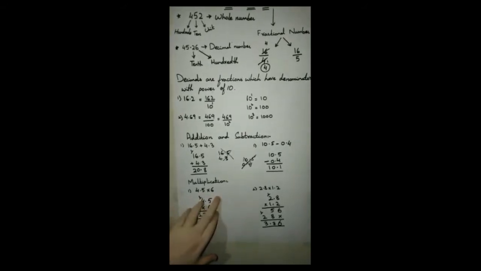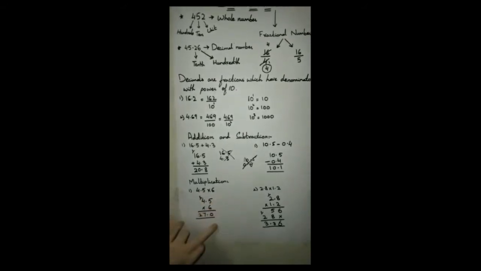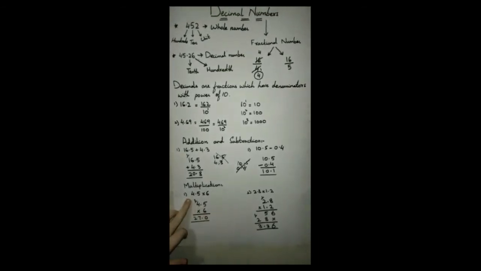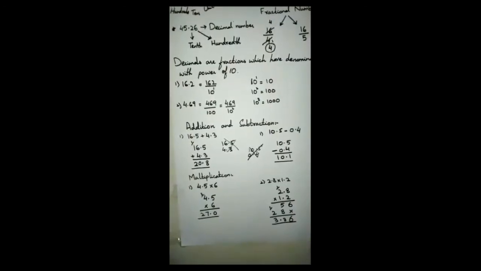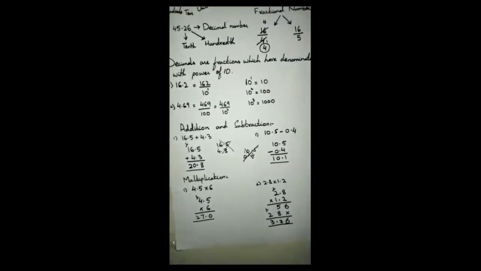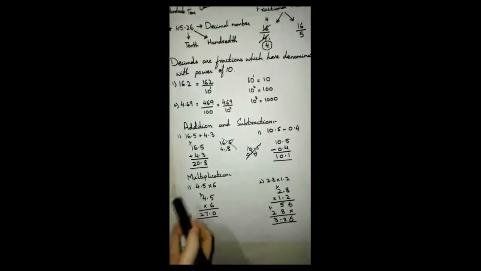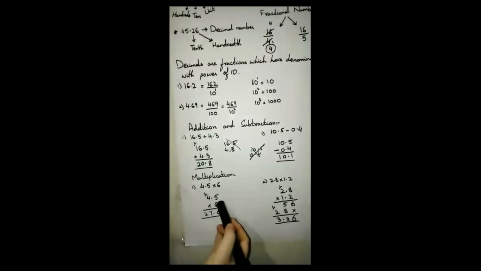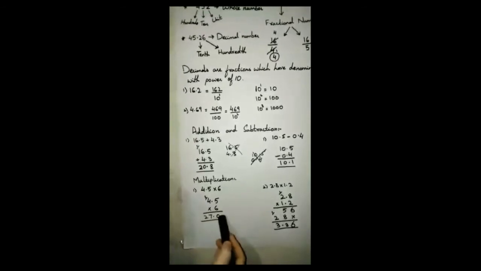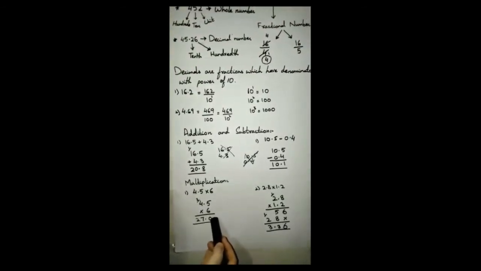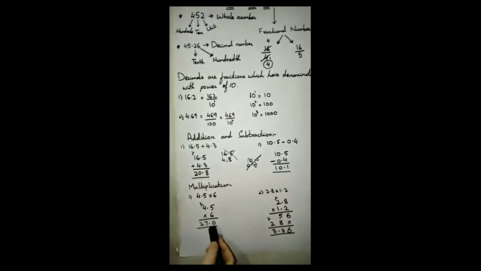I have two examples of multiplication. 4.5 multiplied by 6. 6 fives are 30, write 0, 3 is carry. 6 fours are 24, 24 plus 3 is 27. For multiplication, we don't have to follow the method of addition and subtraction. We will write the numbers as they are. We have 4.5 multiplied by 6, but where will I apply the decimal point in this answer? I have only one number after the decimal point. That's why I am writing this decimal point before one number.